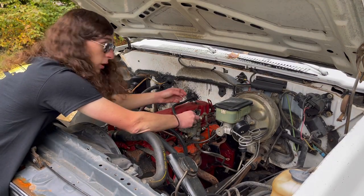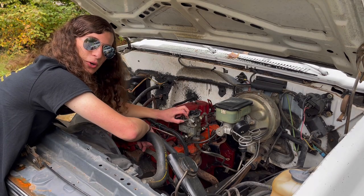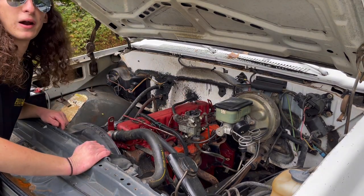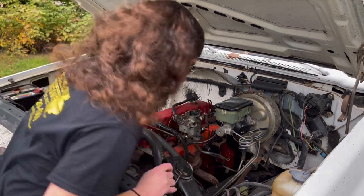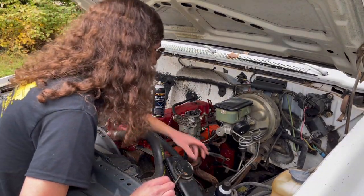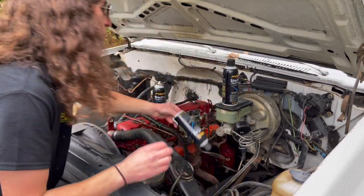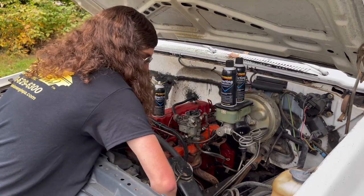The choke on this carburetor is broken, so you have to manually choke her, but I'm thinking we might just use starting fluid, but we'll try without it first. We're not gonna cheat just yet. See if she fires up on natural gas. Just in case though, we got just a little bit of starting fluid here. You know, we might really need her. Just if she doesn't want to fire up the natural way, we gotta coax her along here.